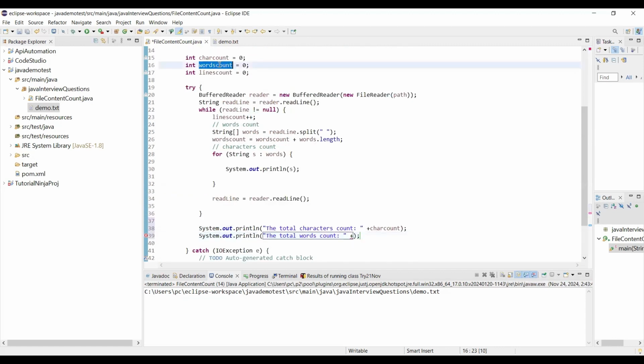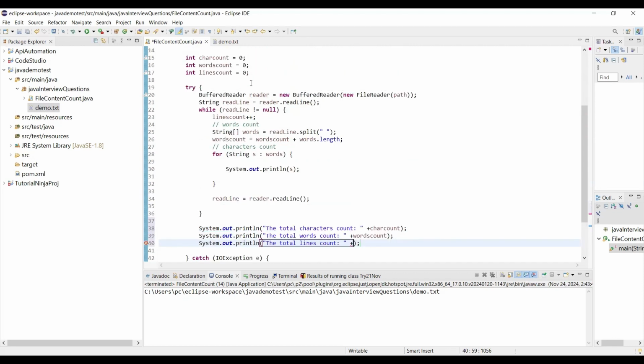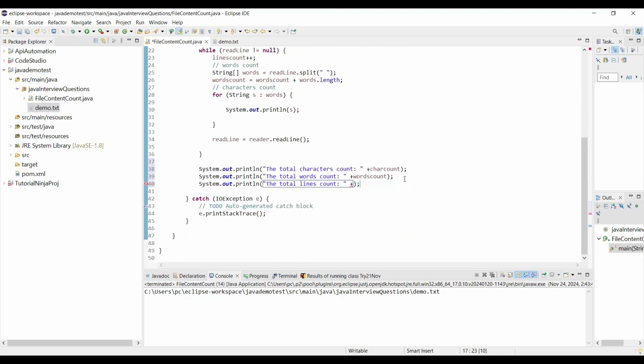We can take this variable, sorry, and print it. Then the total lines count. Saved it.